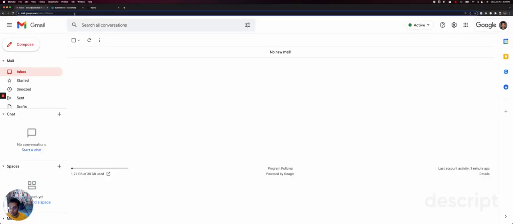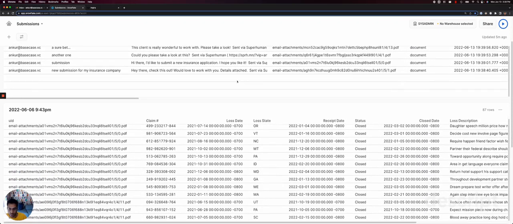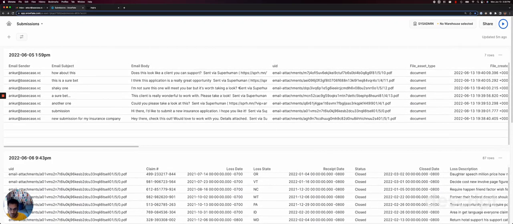So if we go back here, I have Impira hooked up to Snowflake, which is a really popular data warehouse. And it's one of the most popular ways that people analyze the data in Impira. You can also connect Impira to a wide variety of other things like Salesforce, policy management systems, G Suite, Slack, and even homegrown systems. But this will just make it easy for us to explore the data.